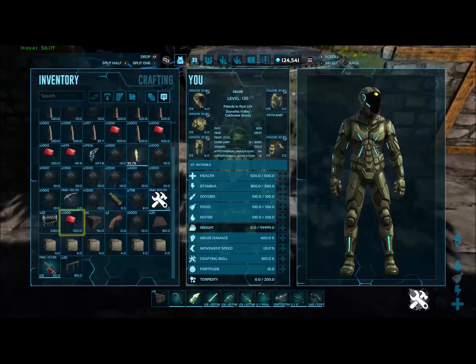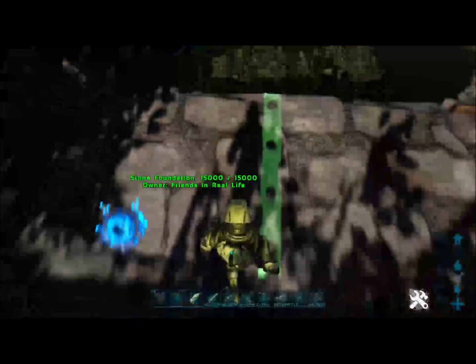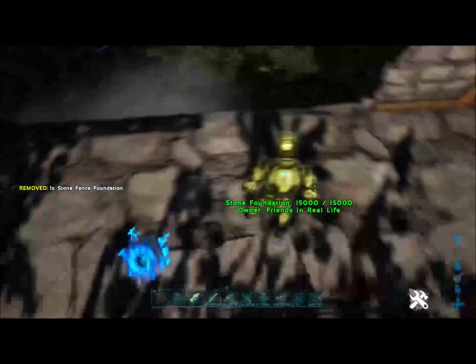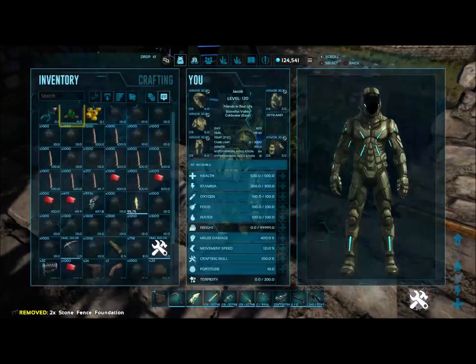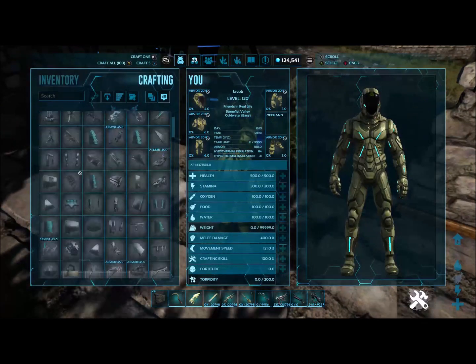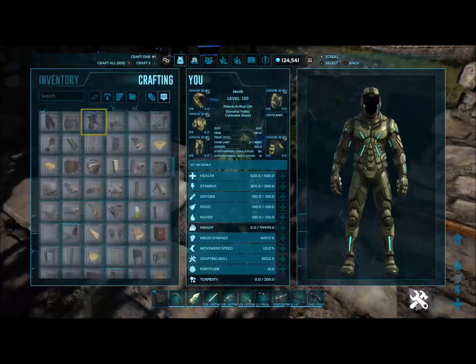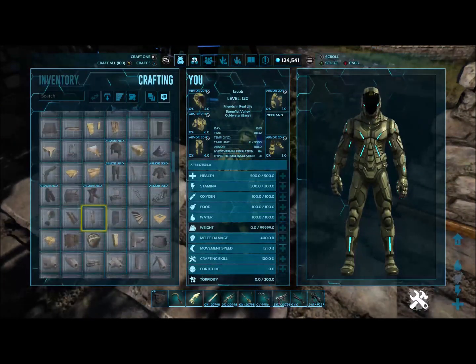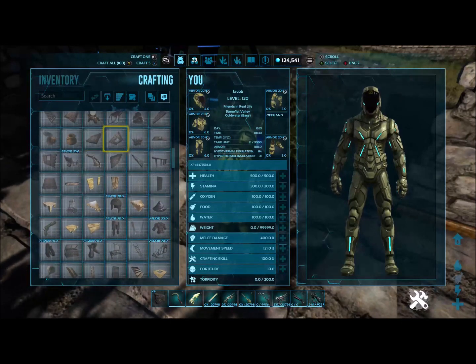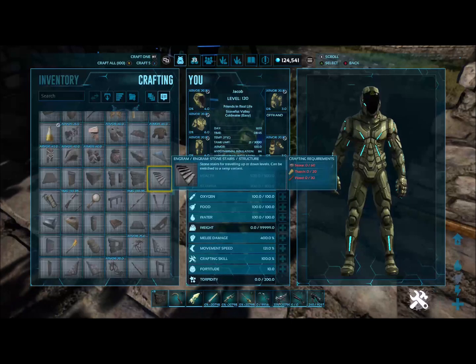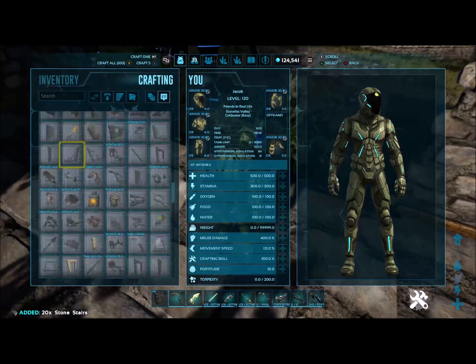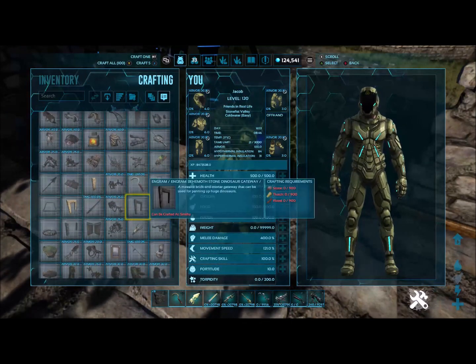It's just more of a, oh, I want these things, and the game makes them appear. Think Star Trek, only less technical, I guess. I think that's probably an easier analogy.